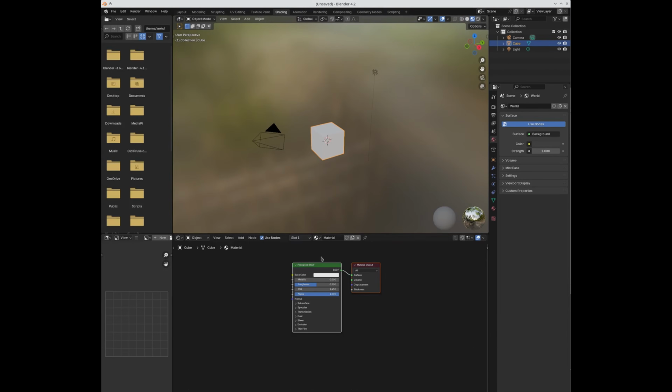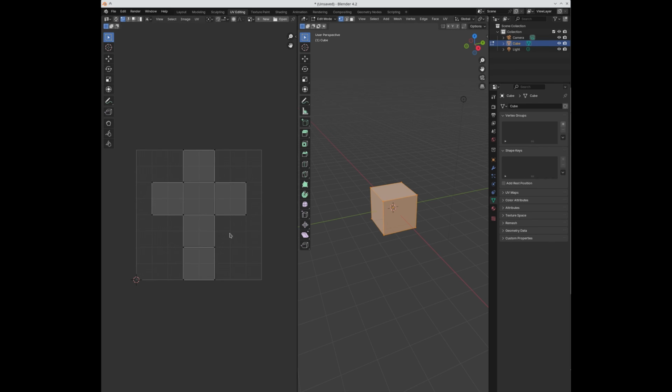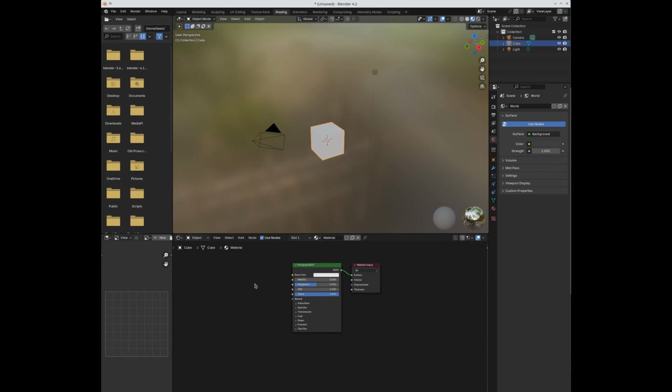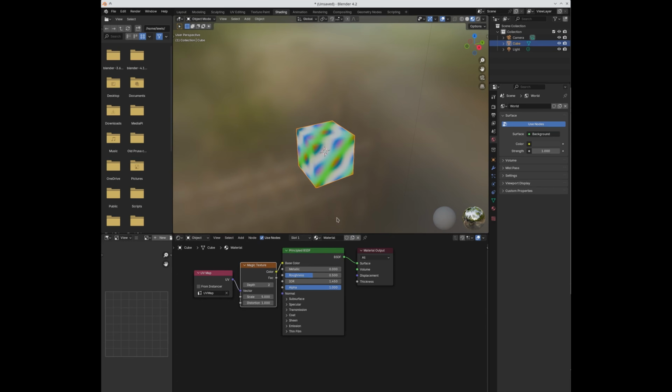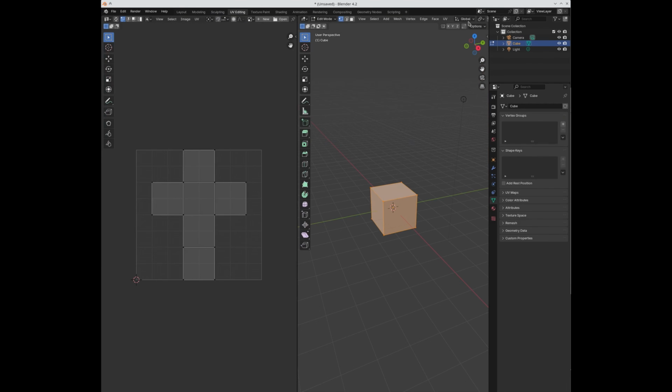So I've got an object here and I've got a UV map, the default one that Blender gives me, and it's this T shape. What you sometimes do is you have your material and you explicitly refer to the UV maps you want to use when you're displaying different kinds of textures. So something like that maybe. Yeah, so you see now this UV map is driving the appearance of my procedural texture, which isn't usually the case. Procedural textures usually use automatically generated coordinates, but I've explicitly told it to use that. But this might not be the UV map I want to bake to.